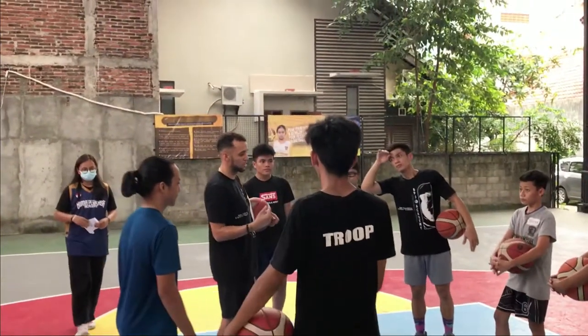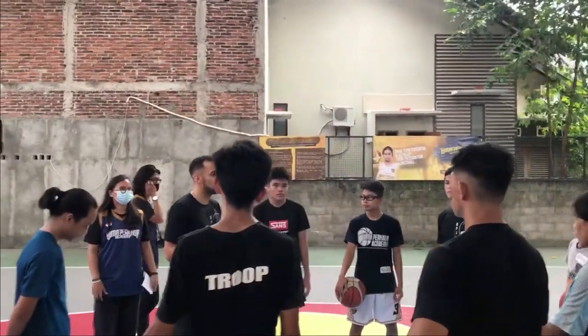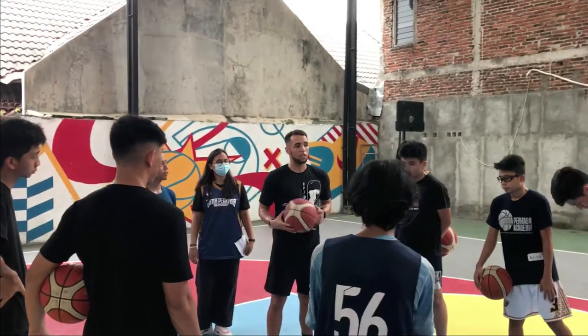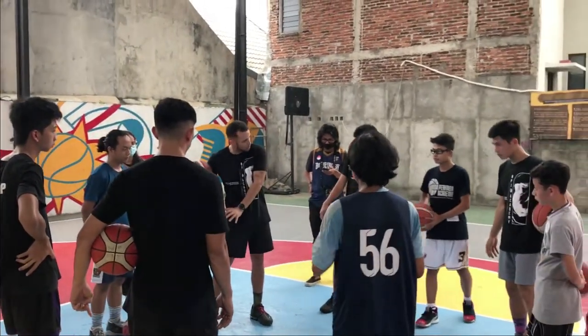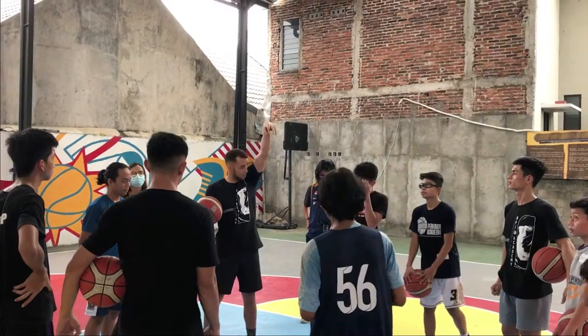Again, I want you guys to understand the balance of the floor, as far as the energy transfer. You guys got to understand it's all about energy, yourself and with the ball. Use the energy of the ball. Remember, we want the ball in our hip pocket. We don't want it out away from our body. We want to bring it straight up through our eyes, and then we finish.